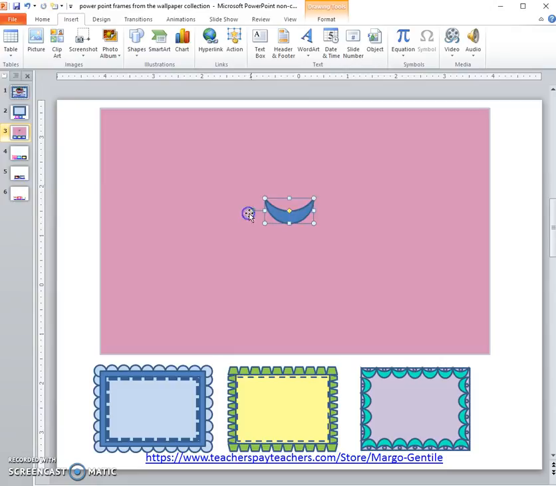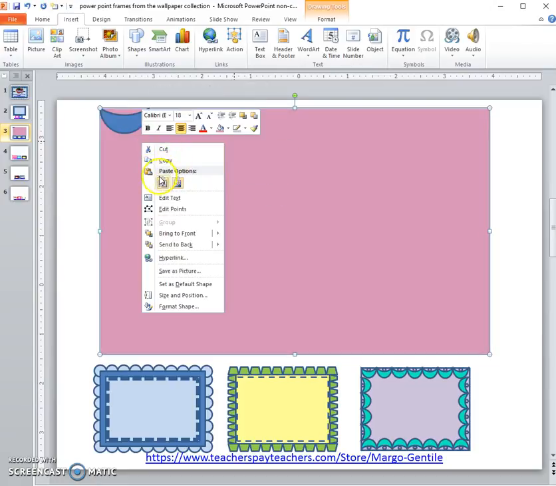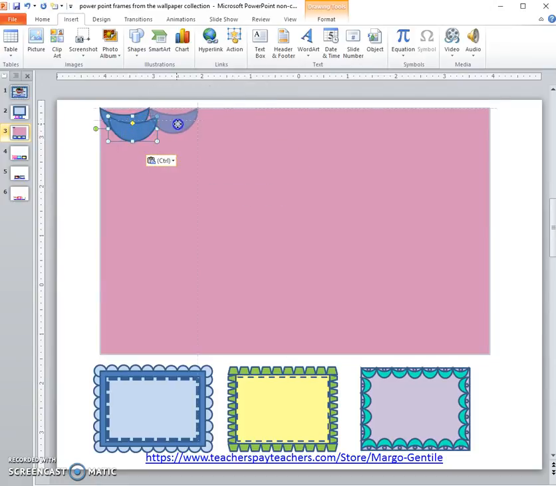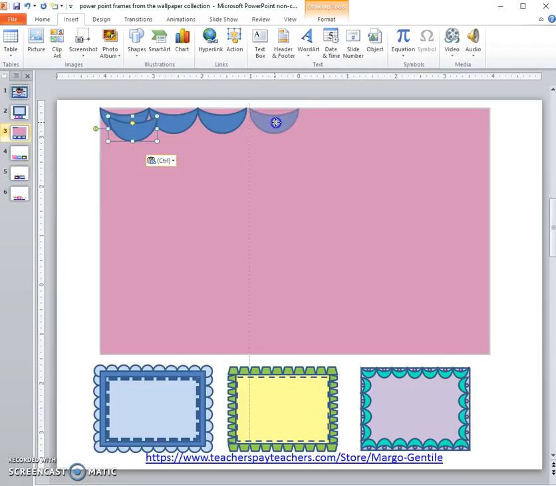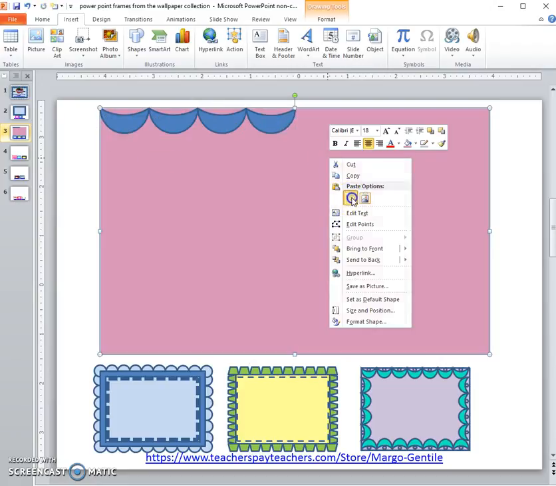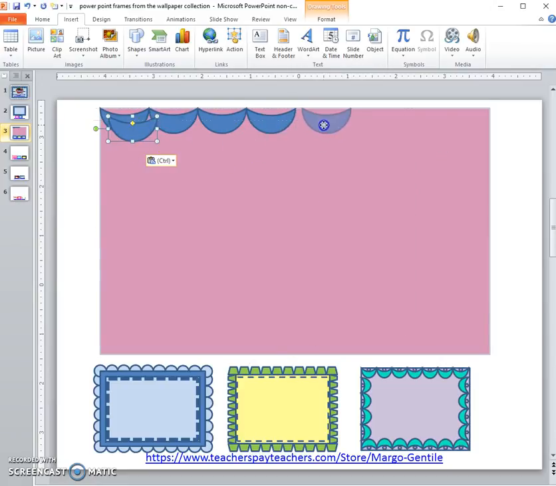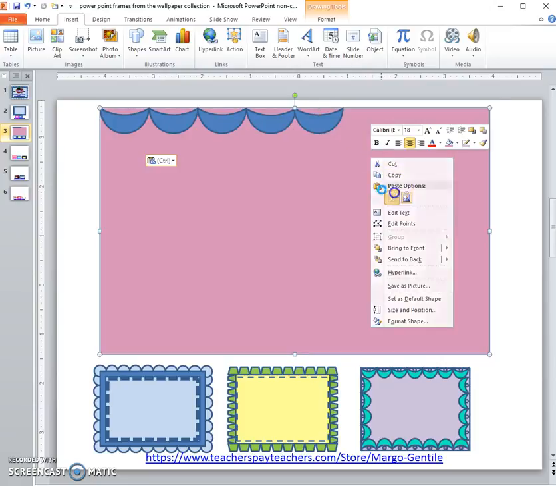And what I used for that was I went to Insert, Shapes, and I chose a moon. And you turn this moon around like that, and you see this little yellow spot here. You could make the moon a little bit thicker if you like. And I just added these going across the top, so each one was touching. Paste, paste. They all look different. They all look unique because you have so many variations to choose from.